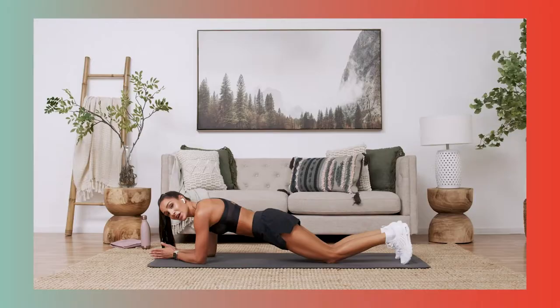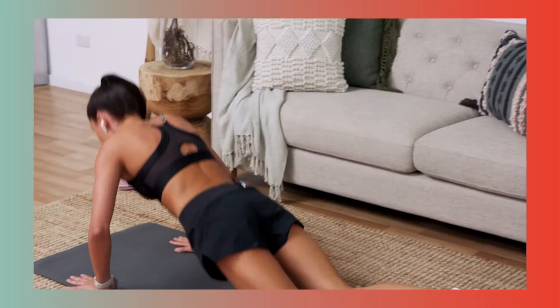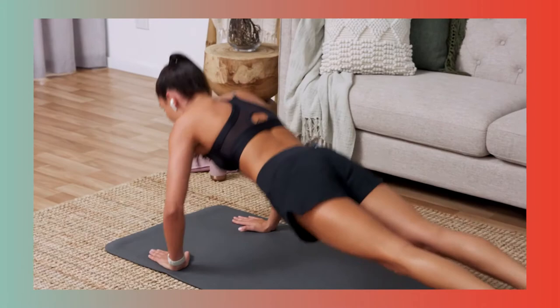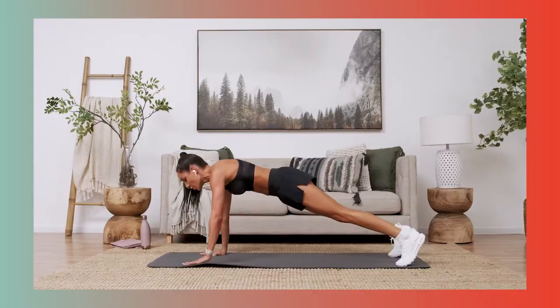All right, we're going to move into our last round. 3, 2, 1. Let's go, last round. Really push it out. Now, if you feel like you're coming up like this, you want to maybe drop down to your knees and modify. 10 seconds, 9, 8, 7, 6, 5 seconds, 4, 3, 2, 1. Moving into those shoulder taps.